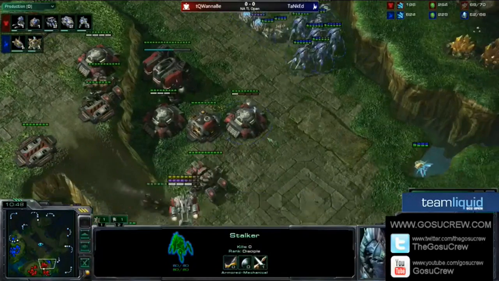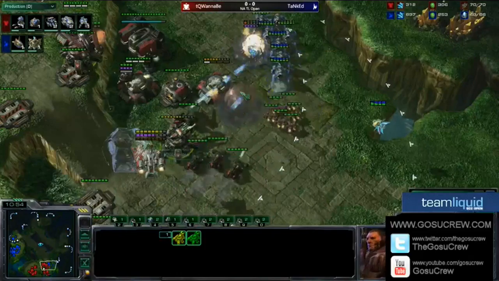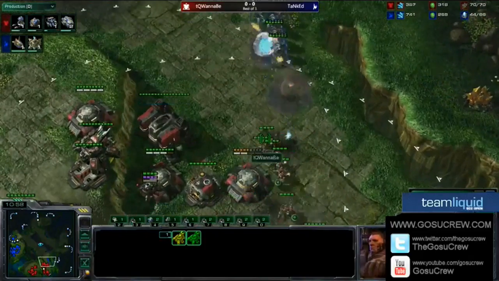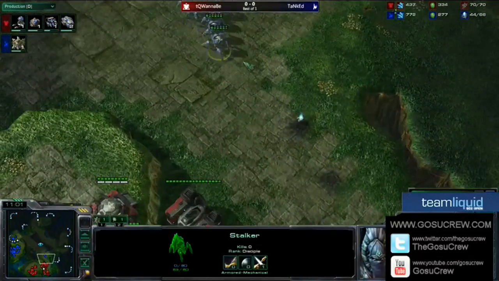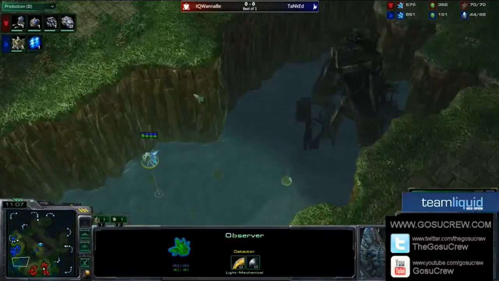And there's Tanked coming down this low ground. Siege tanks are there. It's going to help a lot. SCVs are actually coming in to start to do some more damage too, to help with defense, but it looks like it's not going to be needed. Those Stalkers are going to go ahead and get thwarted purely well enough.